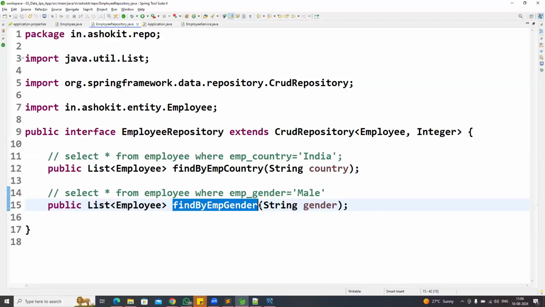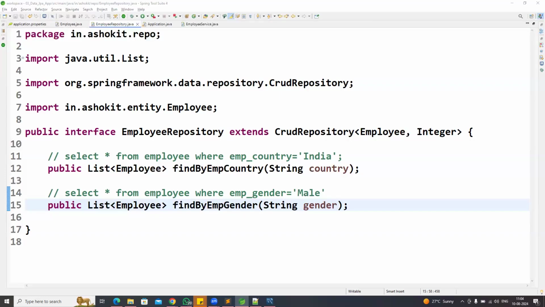When you call this method, JPA will read the method and prepare a query like this and will retrieve the records. Guys, how powerful a concept it is. You are just writing one abstract method and they will read the method and provide the implementation. They are reading the method name, preparing the query, executing the query, and giving the result in the form of objects. Can you imagine how much code is executing in the background? This is the power of Data JPA.